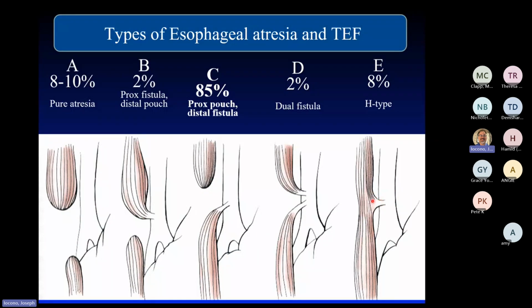This is the one where the vignette will be about a 1-year-old with multiple episodes of pneumonias, and now has an upper GI or an endoscopy, or they'll say a bronchoscopy, which shows evidence of bile in the trachea, or something. It will give you some kind of hint that there is a connection between the esophagus and the trachea. So that's a type E.